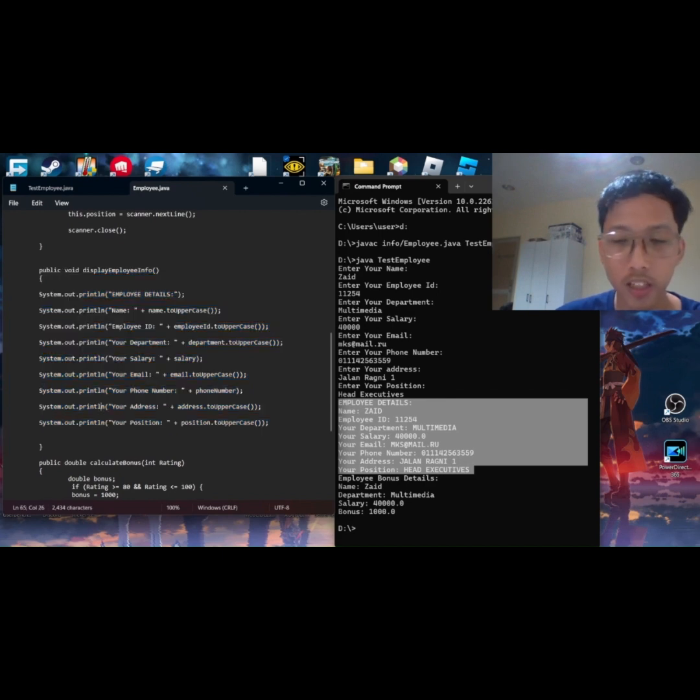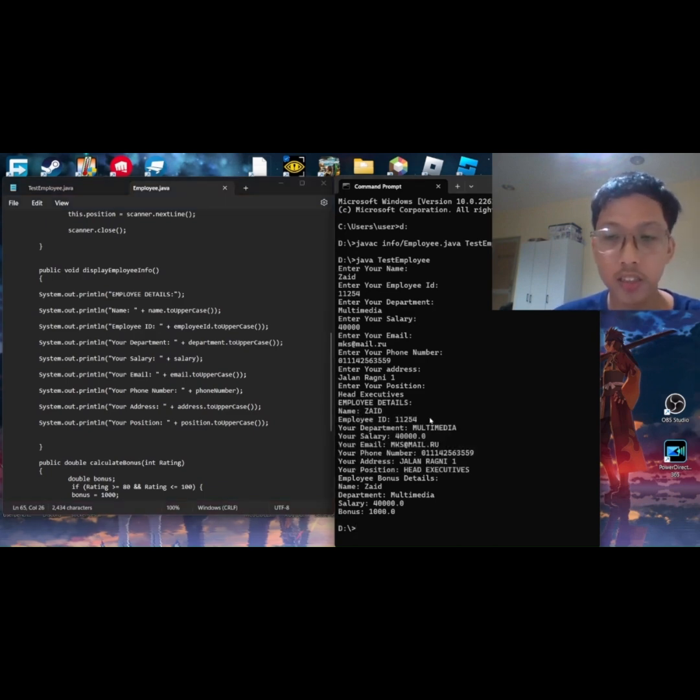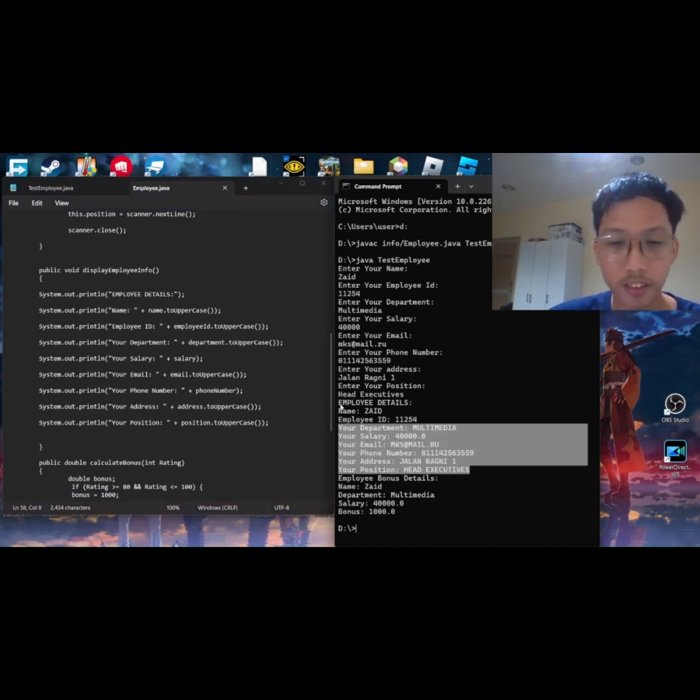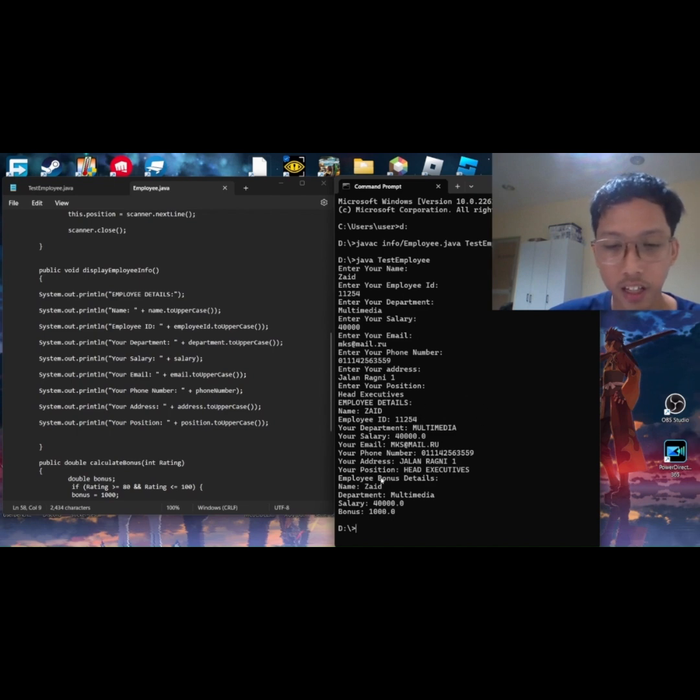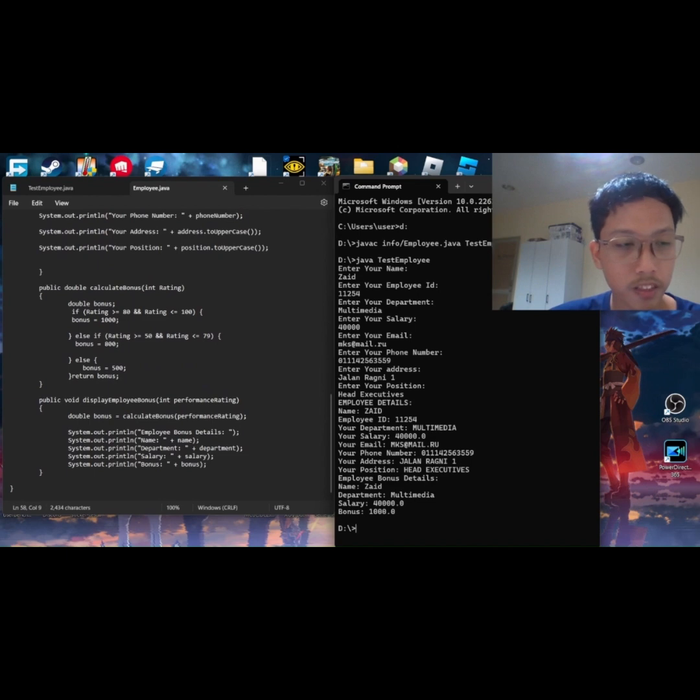It will take the input that we just inserted and then use the toUpperCase method to change the small letters into capital letters. And then this last part here comes from this method.